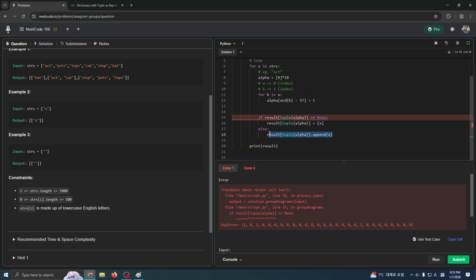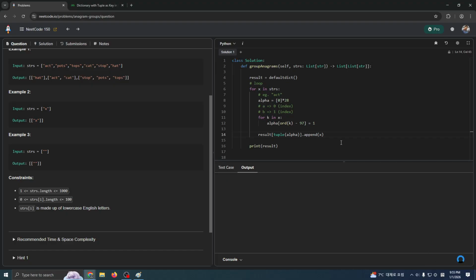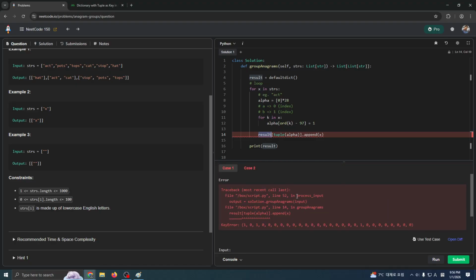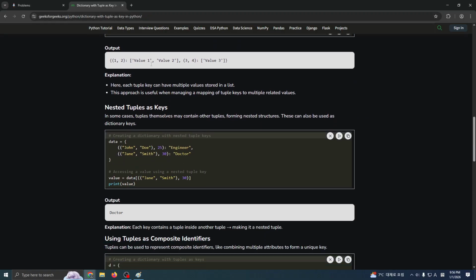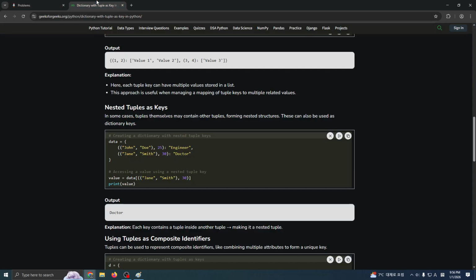Am I doing wrong? But I don't think we do need to check it eventually. And why? Because it's not a tuple. The array itself.